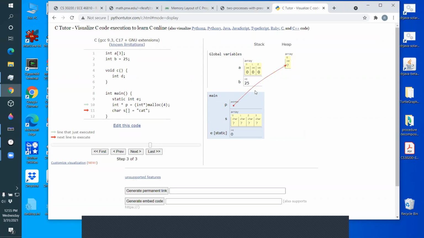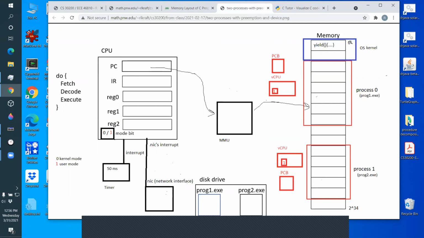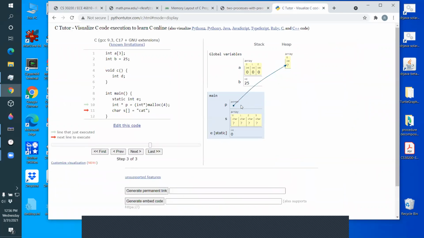Remember, a pointer means that there's a number here. The number is the address of this array in memory. Every memory location, we drew it here, has a number. The numbers go from 0, 1, 2, 3, 4, up to 2 to the 34, for example, if you have 4 gigabytes of memory. So every memory location has an address, its index in this array of bytes. That's what's in that variable: the number that is the address of that thing in the heap.